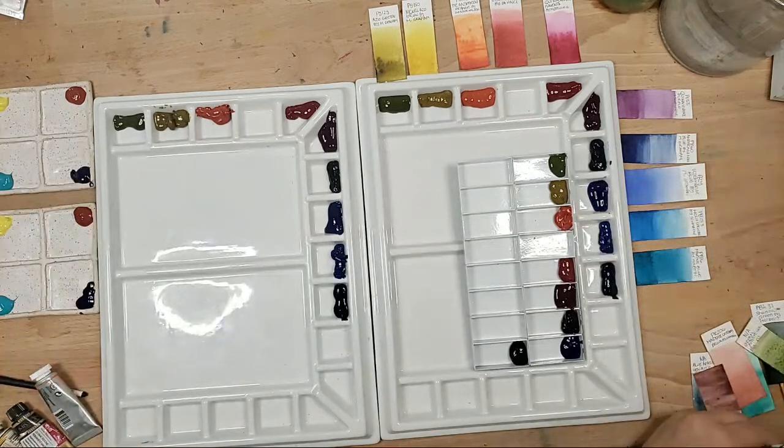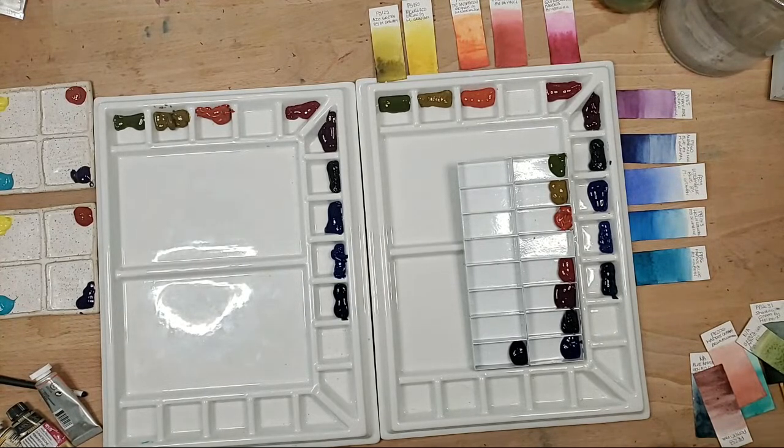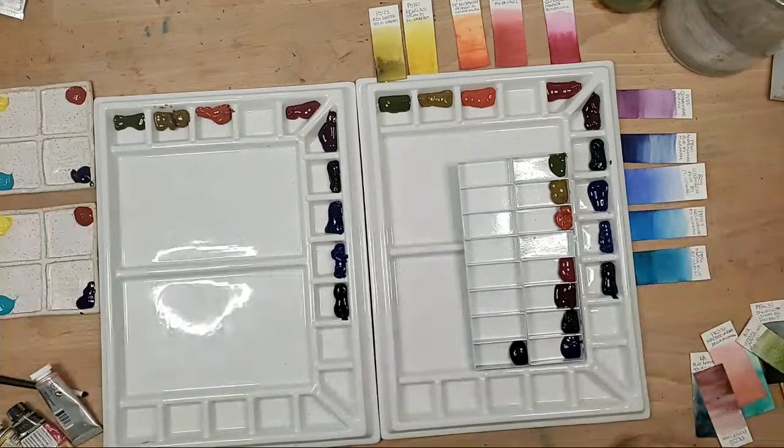Dan says, I've stopped ordering paints. I'm impressed, Dan. I wish I had stopped ordering paints. Suzanne says, I just have an envelope in the studio and pop my receipt in it when I bring in my haul. I just take it out at taxes time and faint. That's a really great strategy, Suzanne. I'm a little bit too disorganized and tend to not keep track of things as well as I should.